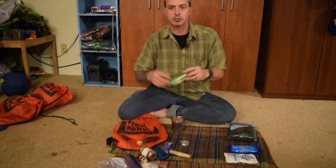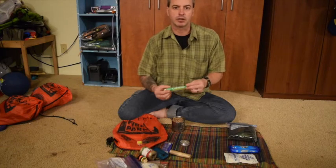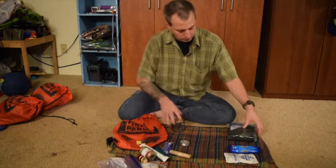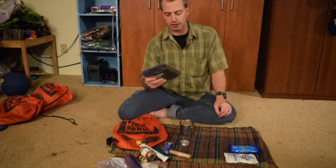One light stick. My kids also have flashlights, but they're busy using those in their adventures throughout the day, so I don't have a dedicated flashlight in their go bags right now, but we do have a light stick. Also have a small tarp for each of the kids, folded up in a little Ziploc bag. This way they have a tarp they can pull out, make shelter with, or even wrap up with to keep themselves protected from the environment.